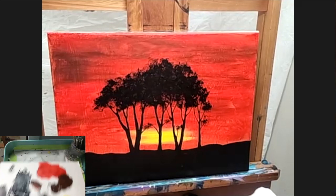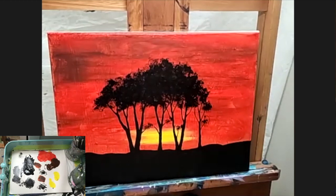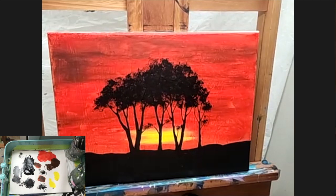Okay. And then what you wanna do is take a pencil, or if you don't have a pencil handy, you can use the backside of your paintbrush and go around it. I'm going to use a pencil just because I have one handy. If you don't, like I said, you can make adjustments.